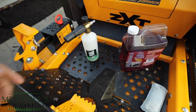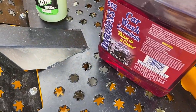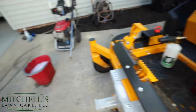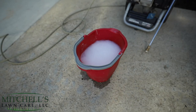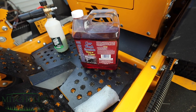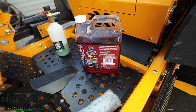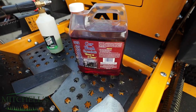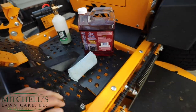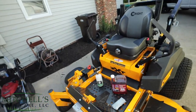So, real quick, right here I've got the foam gun by Slick Products, and inside it I've got their off-road wash. Next up, I get a little bucket of soap right there that I have already got together. And this is a product by Duragloss. It's actually made here local where I live. So, not sure if you can get it where you're at, but anyway, this is some super good stuff. It's a car wash concentrate, and I just use a little bug scrubber to get the front of the deck and some of the tougher spots.